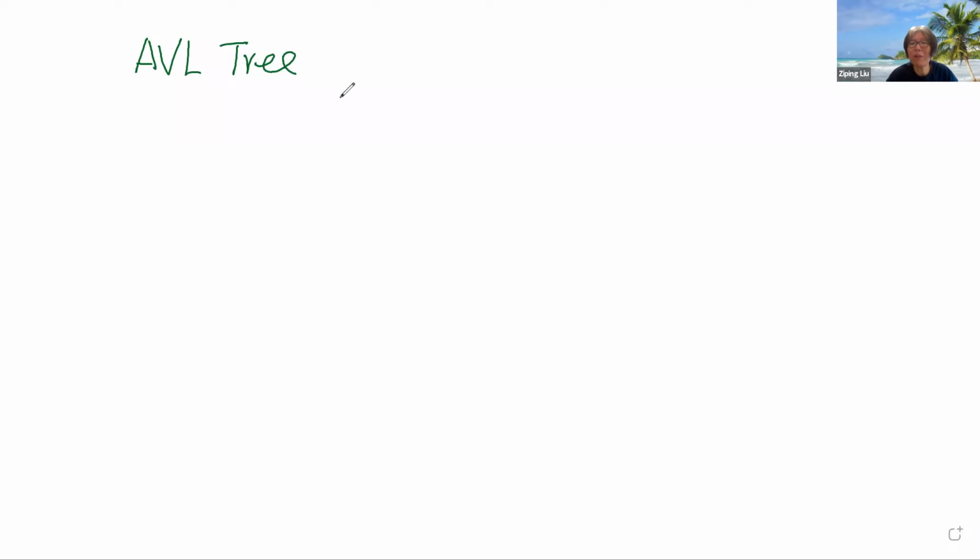And previously, we learned tree data structures, binary tree, binary search tree. And the binary search tree has the feature that the left subtree is less than the node, and in the right subtree the values are greater than the node.